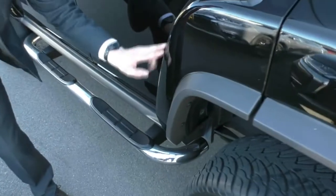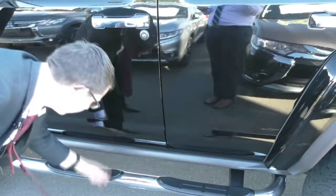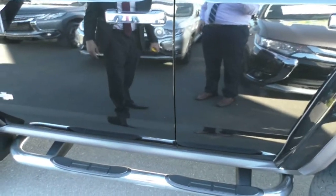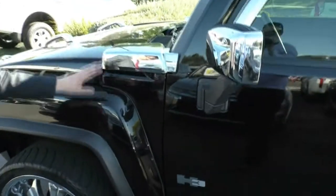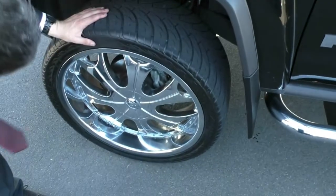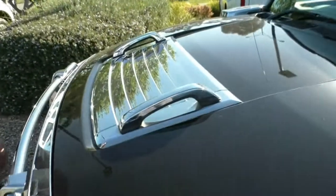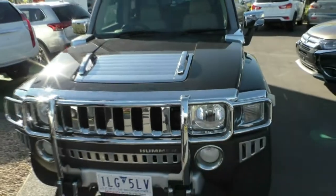A couple of stone chips here — like I said, it is black, it will show up everything. A little bit of a scratch. Once again, you've got your plastic guard here. Tubular chrome side steps as well, which will help people getting into the vehicle. Chrome mirror cap here. Nice offsetting chrome up the front, your H3 badge down towards the bottom, mud guards, and the plastic guard again protecting this panel. And one last thing to point out on the front is you do have a vent up here to help with the heat inside the engine bay, which is very good when you're trying to do some extreme off-roading.